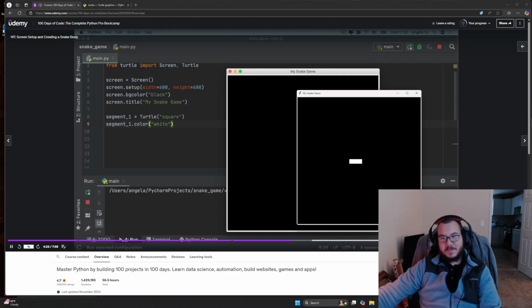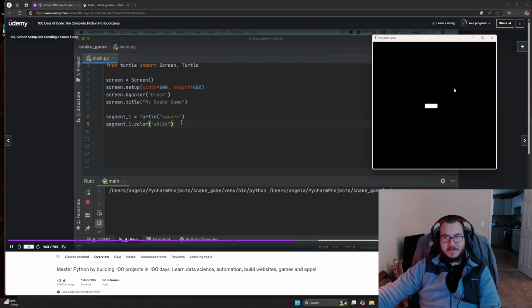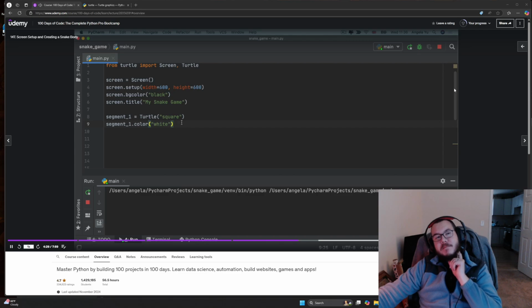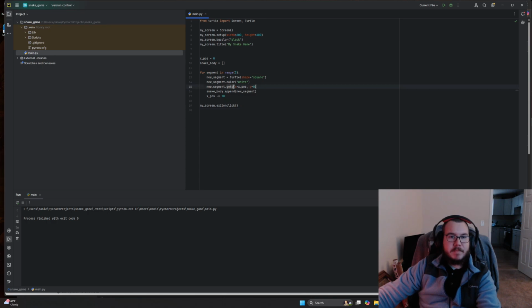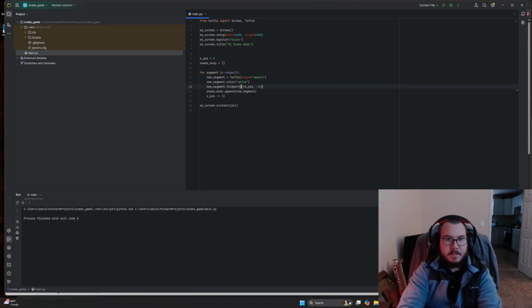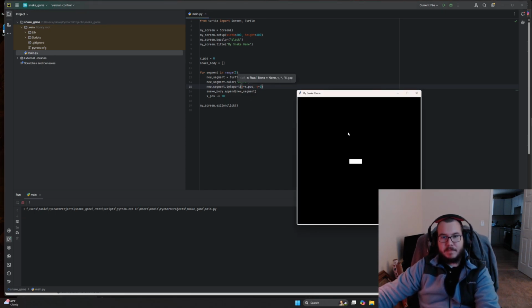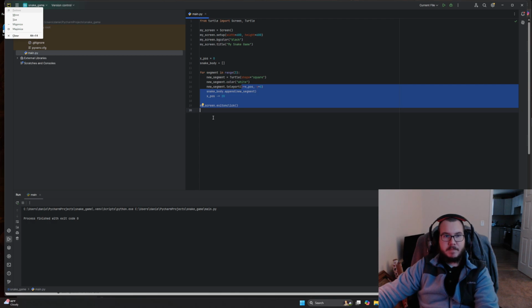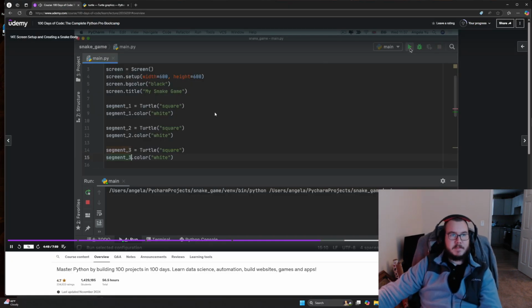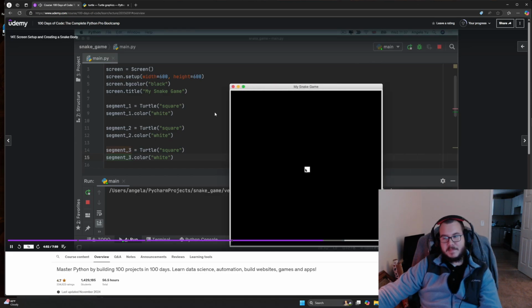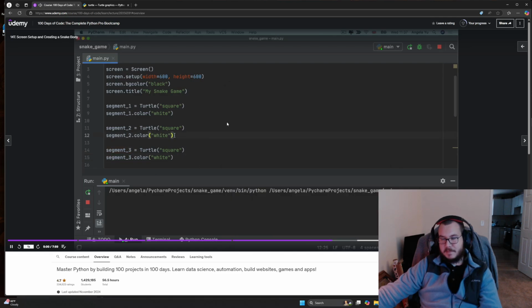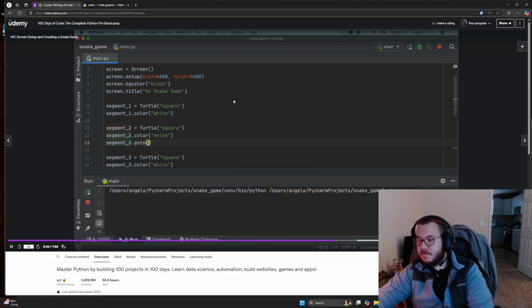So we'll take the square at the center, which is at position 0, 0. Now, the next step is to create our other two white squares. So let's go ahead and copy these bits of code, and I'm going to create 3 of them in total. So segment 2 and segment 3. Now here we're going to create the same thing, but we obviously have to change the positioning because otherwise we end up with three squares all on top of each other and we can only see one square because this is a 2D image. So let's go ahead and make segment 2 go to a different position.